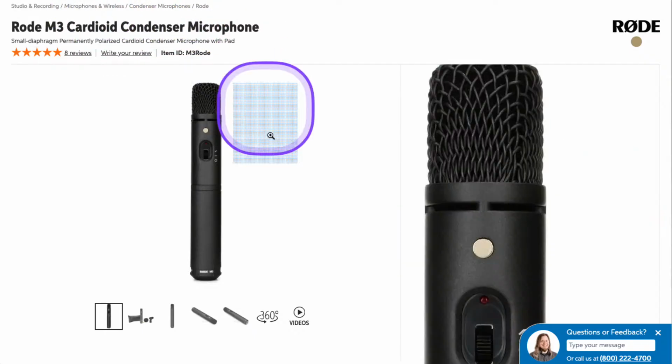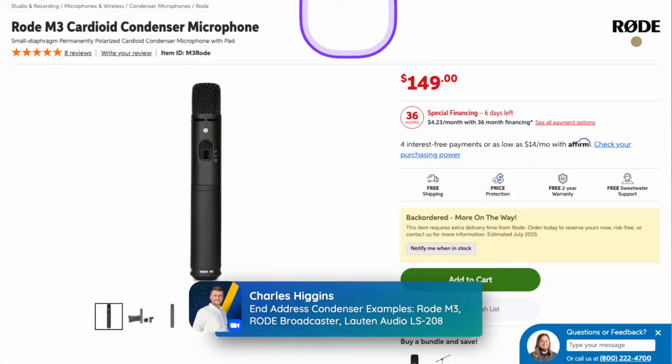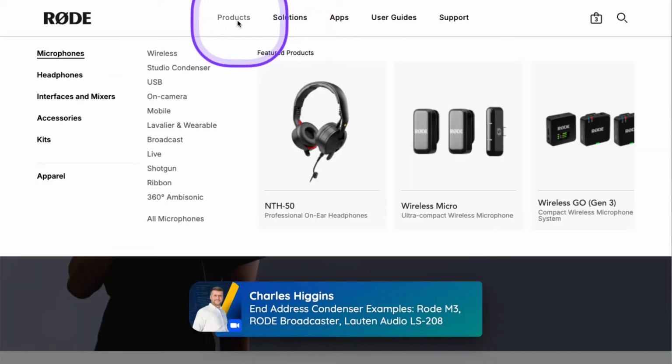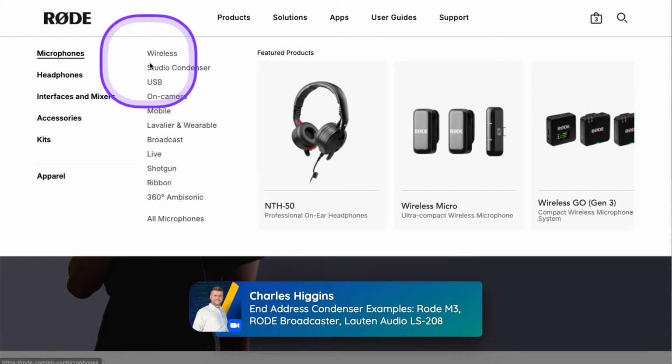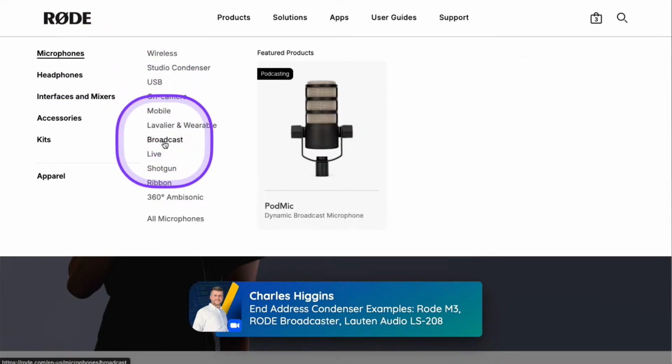You get the RØDECaster... let me pull this up so I can look at it. Oh yeah, that's the one that's kind of chunky. Let me just go to Røde's website. Products, microphones, and broadcast. I don't know if it's still on their website.